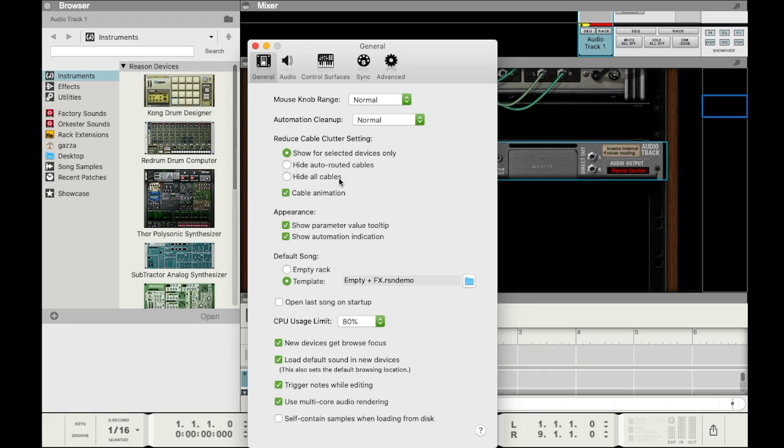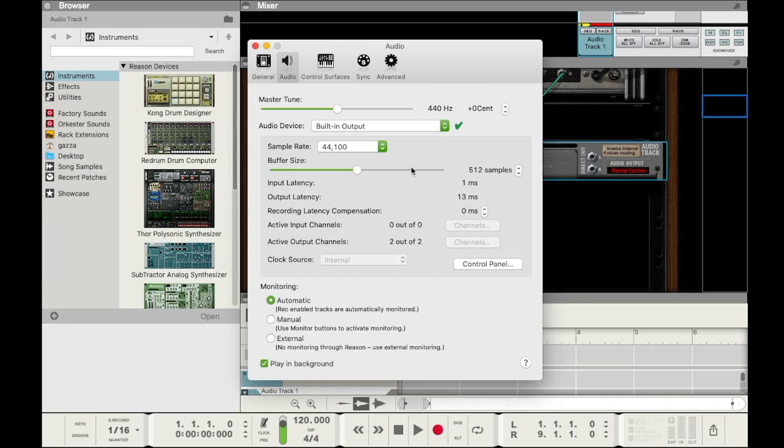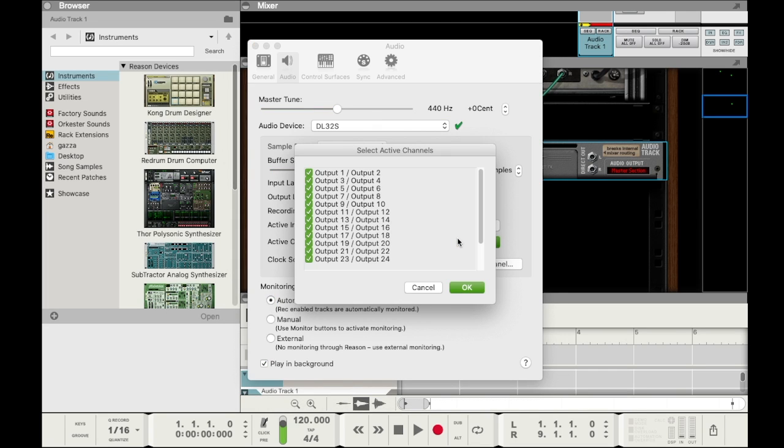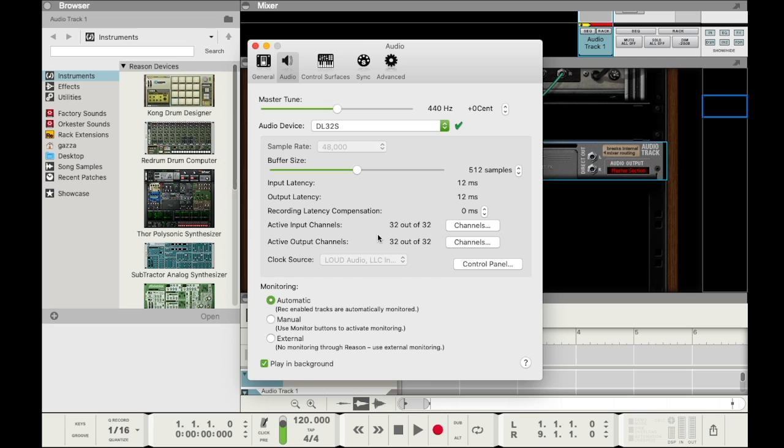I have to do something really quick in the setup. Pick the Mackie. Make sure all 32 channels are selected and out, and also in. Active inputs and outputs are all 32.